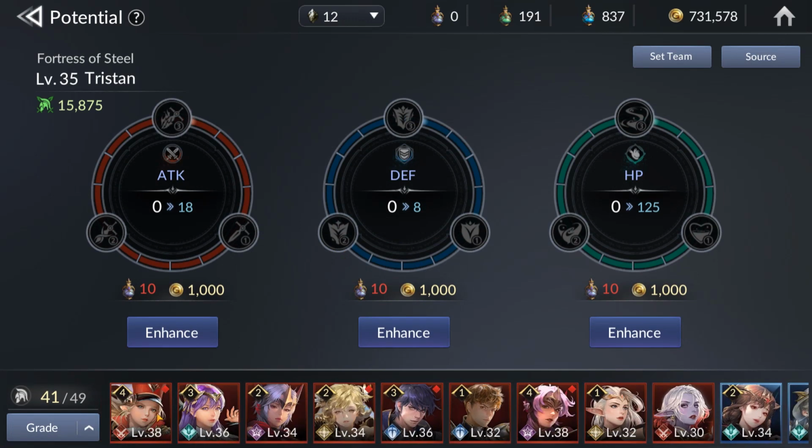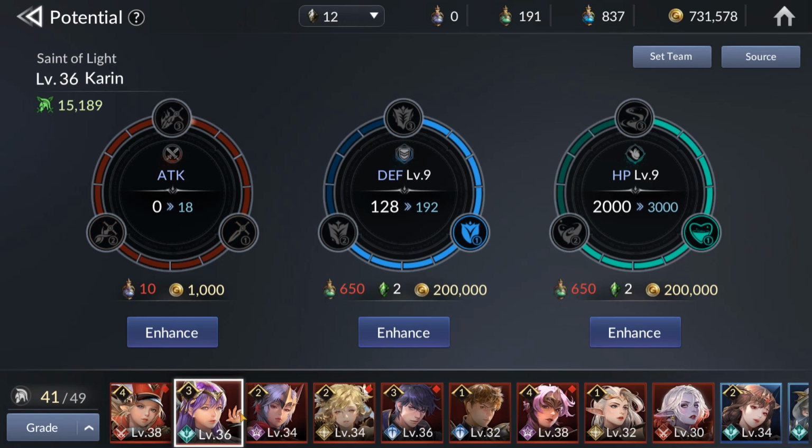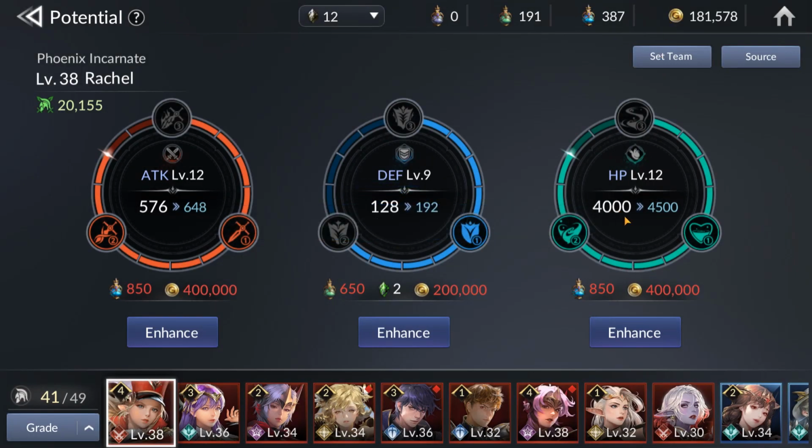Okay, let's raise. I can't raise her potential. I'm waiting for 850. This one, so I can raise her HP. 250,000, guys, just to get 500 HP on her. Boom. Now it's gone. Look at that. All that gold gone. And I gave myself 1,000 HP. I mean, it helps. Yeah. Look at her CP, up to 20,000 now. But look how fast that disappeared.